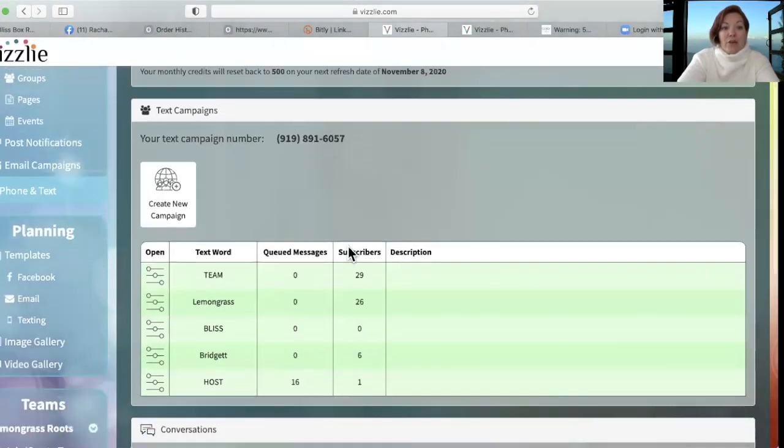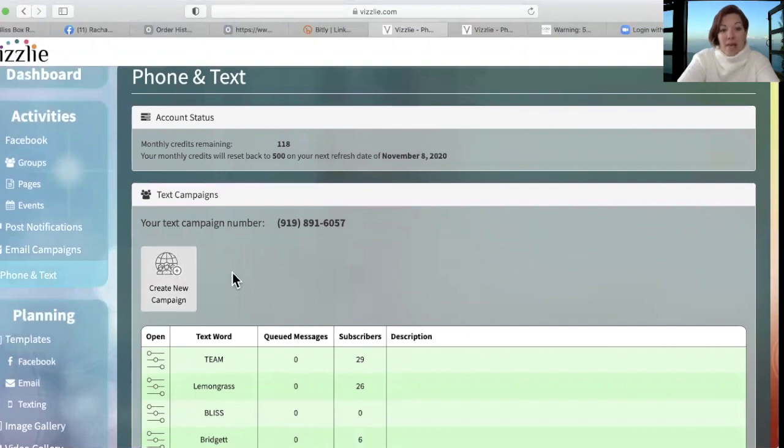And in here, you can create campaigns, and it gives you your own personal phone number for your text campaign. So what you do is you say, okay, you're sending a customer email, or you're posting in your Facebook page or Instagram or whatever.